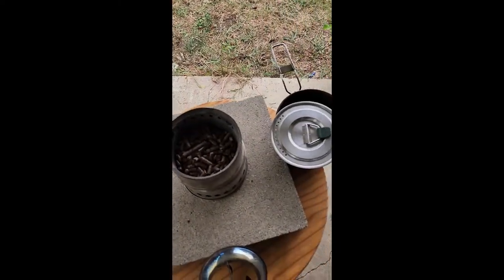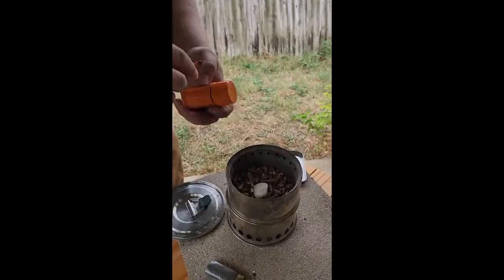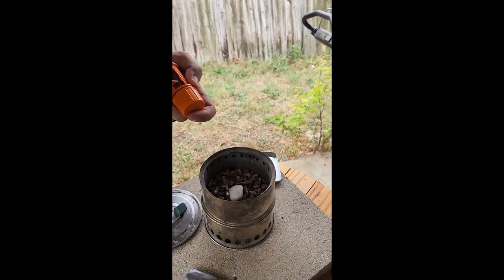So the idea is simple. You drop in two cups of your favorite wood pellets — in this case I just use basic mesquite, the cheapest ones I could find in the grocery store. And then from there it's just a matter of lighting this thing on fire. Of course that's always easier said than done, right?